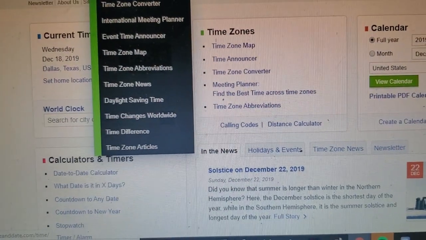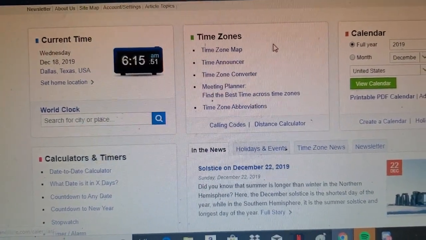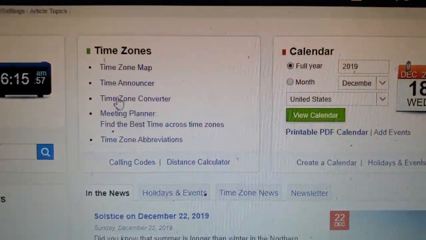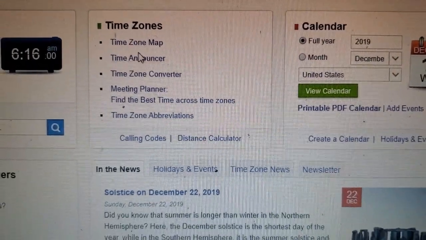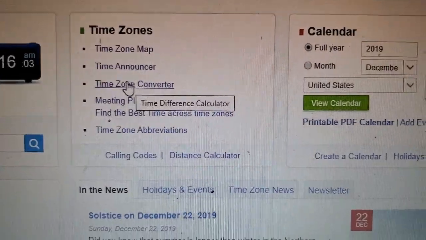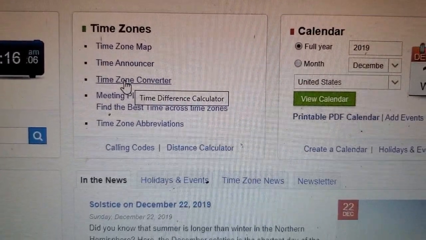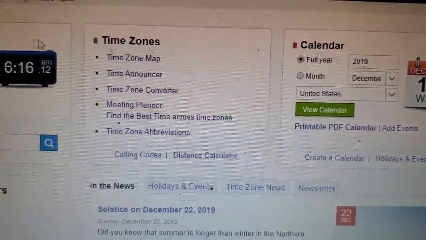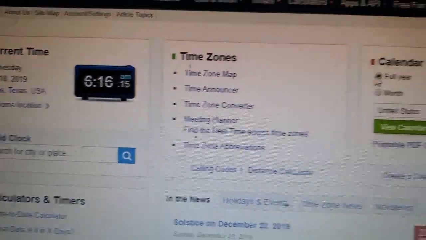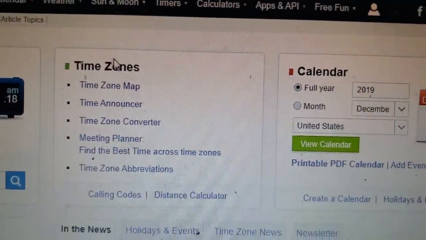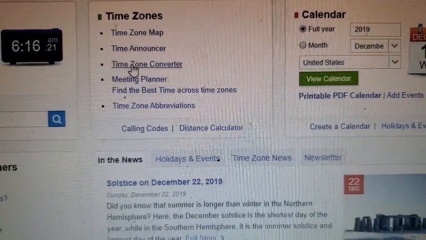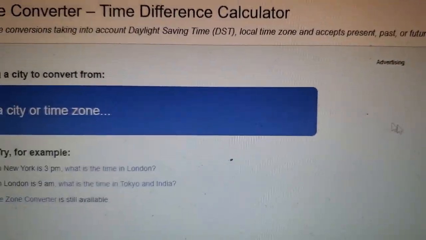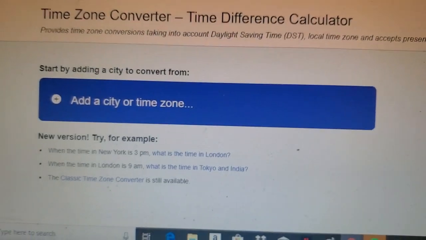Okay. So where is that? No, not there. So look at the middle of the screen here. On your computer, you see it says time zone converter. Okay, so I want you to click on time zone converter. So the first thing is, in the middle of the screen here, you have something called time zones. At the start here, you have current time. Don't go to current time and don't go to calendar. Just go here in the middle. It says time zone. So click on that time zone, scroll down to time zone converter. So click on time zone converter and it will take you to a screen that looks like this.